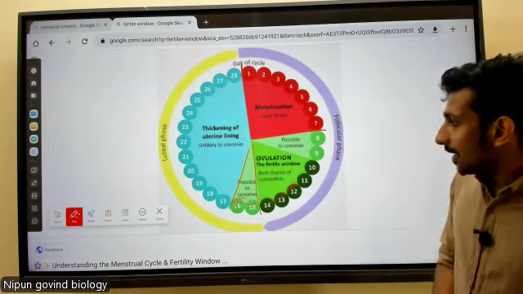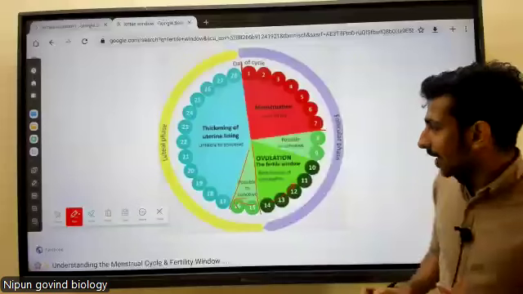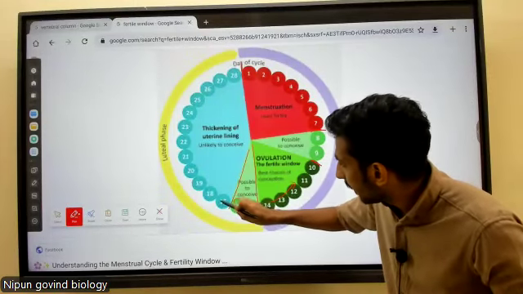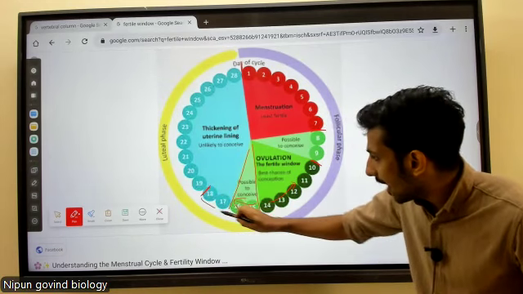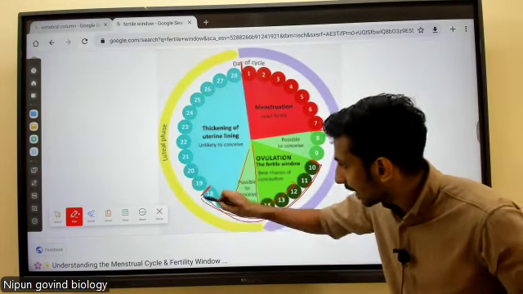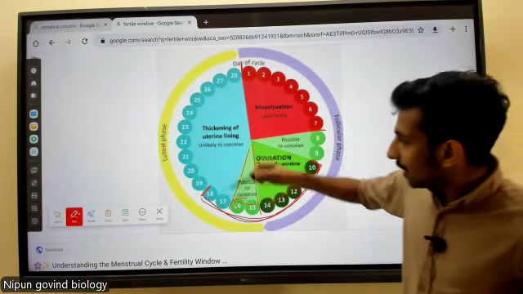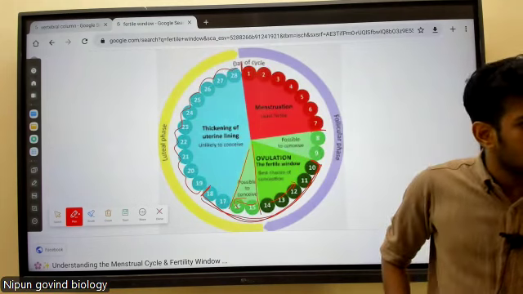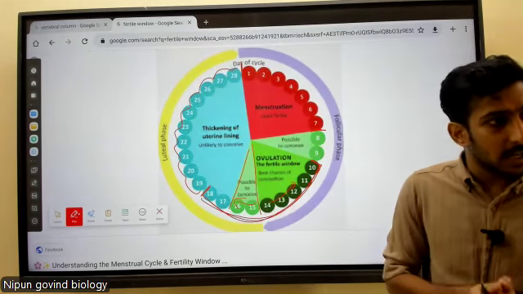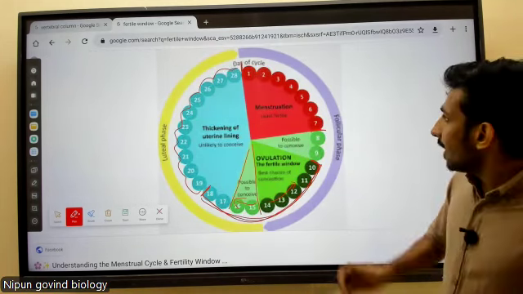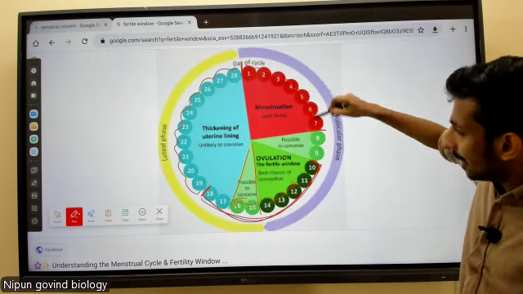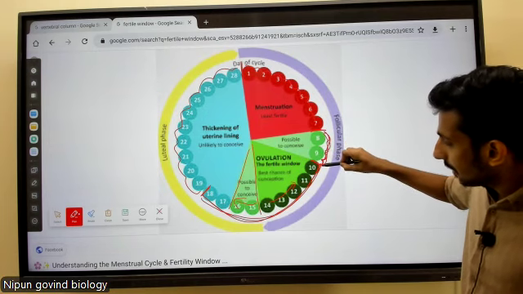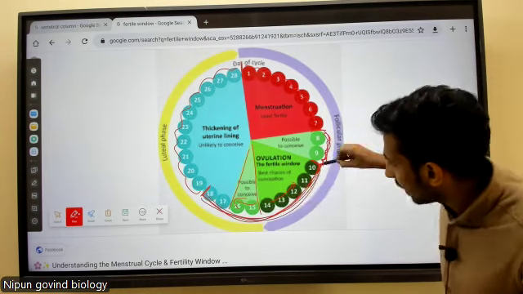Understood. And see the risky period. If you do intercourse from 10th day to 18th day, there is high chance for becoming pregnant. Okay, after 18th day it is safe to have sex, because the ovum has already died. And in this period it's very safe. There is a slight risk possible, but this period is called the fertile window.